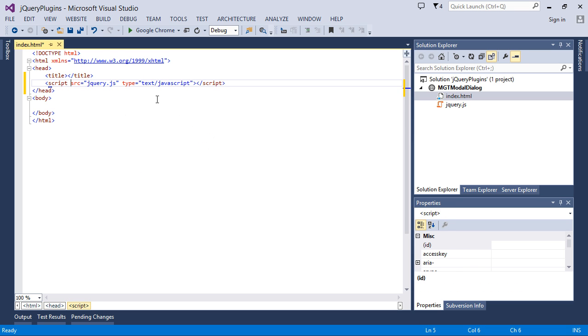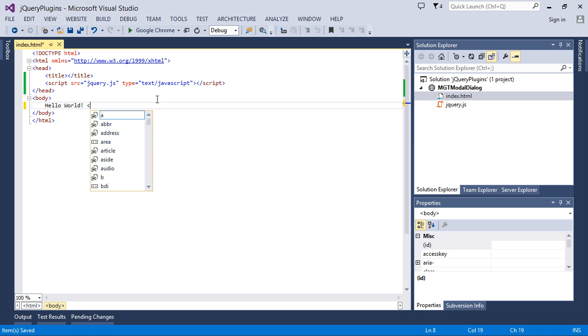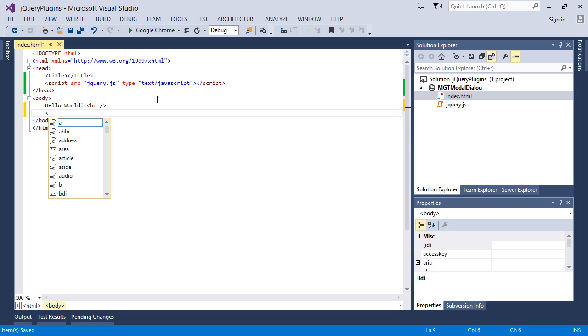Once we have the jQuery file included, let's create some contents. And one button, Show message.